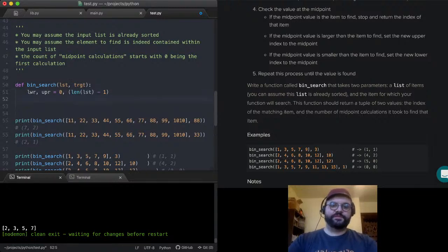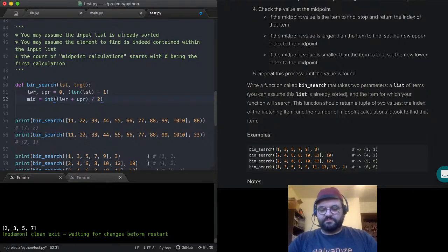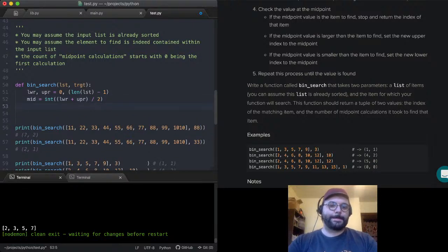Lower and upper equals 0 and length of the list minus 1, and our midpoint is equal to lower plus upper, the sum of this, and then divide this by 2. And I always like to cast as int as opposed to use floor division, but it doesn't really matter at all. It's just the way I do it because it's the way I do it.